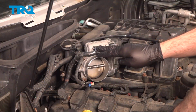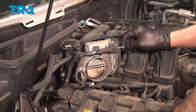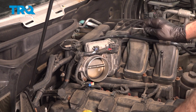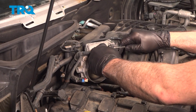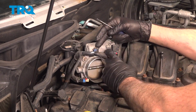We now want to separate our harness from our throttle body. Now there's a little red lock tab right here. I'm going to use my pocket screwdriver and just come around the back side here and push that red lock tab out, push down on the tab on the front and wiggle this off. Slide this off. And then disconnect the little clip here.